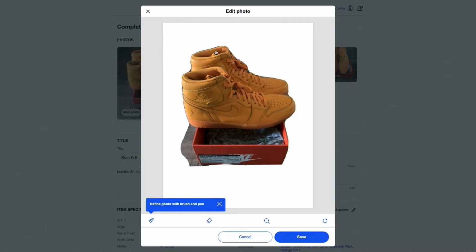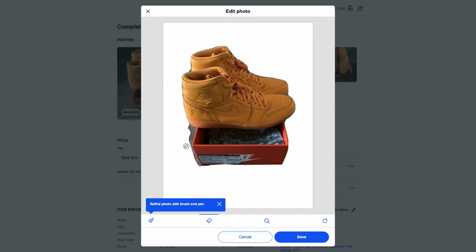But you can see what we've done here is there's a computer vision model behind the scenes that's trying to detect the edges of the borders of the object, and to remove the background so that you have a cleaner white background. In some cases, it doesn't get it perfect. It's not perfect here: it still thought that this part of the background is part of the object. So I can use the eraser here to erase more of the background.